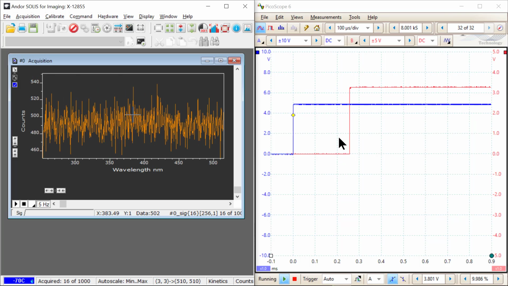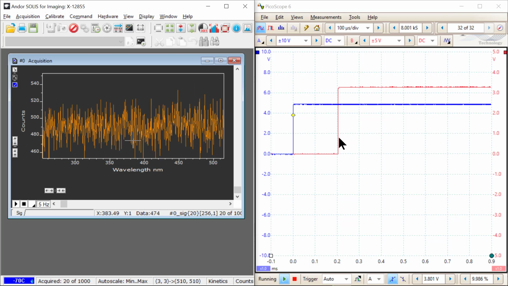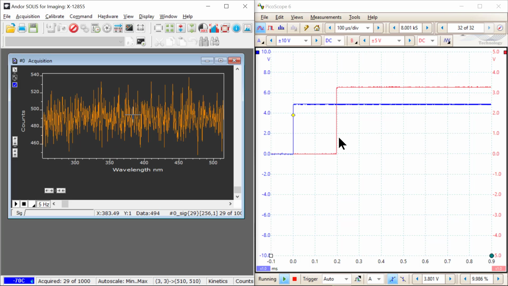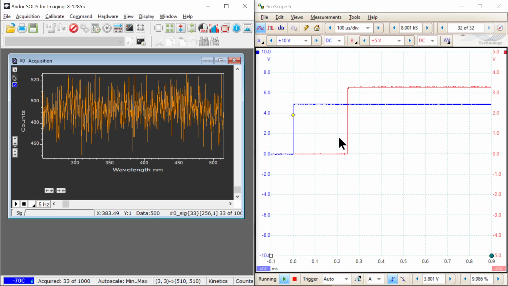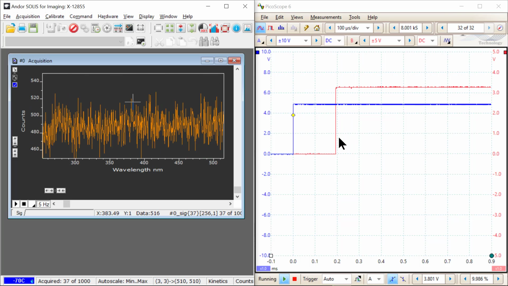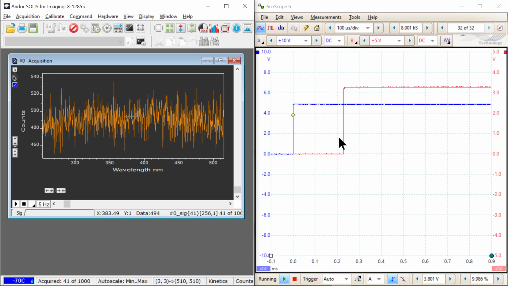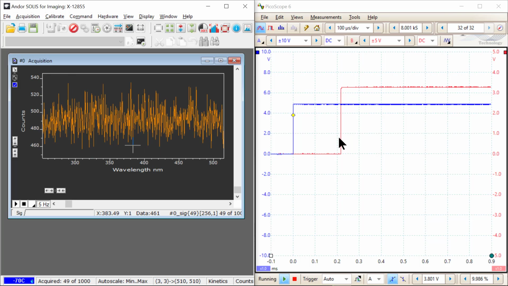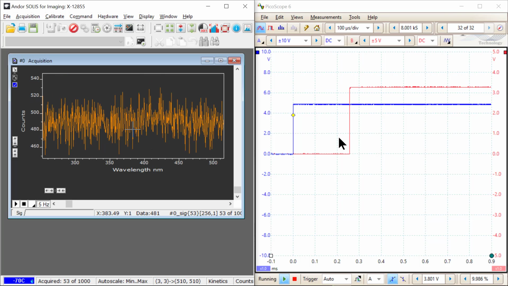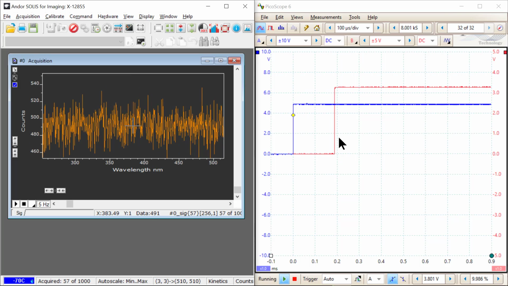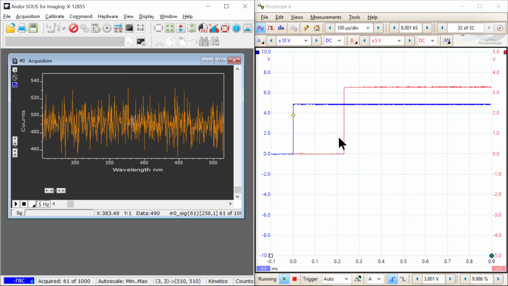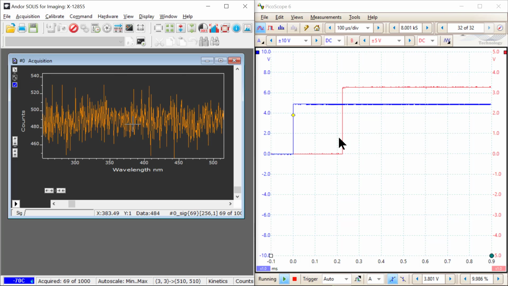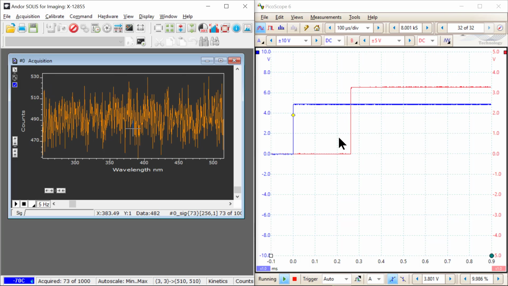I'll have to double check myself on this one, but this is why you can occasionally get in trouble expecting a very prompt trigger on the CCD, in that if the keep clean cycle is enabled, and if you aren't 100% sure how long it's going to take, there can be some issues when you're trying to catch a very fast signal. There could be some indeterminacy about when the exposure actually starts, when the cleaning cycle actually ends.